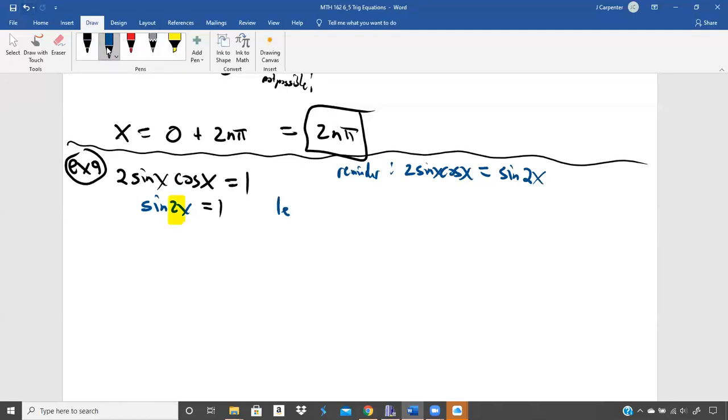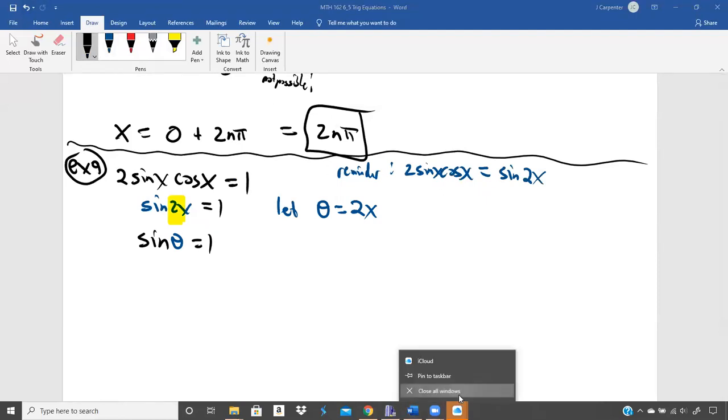We say, let theta, or whatever letter you like, y, I don't care, equal the inside, which is 2x. So this just becomes the sine of theta equal to 1, which we do know how to solve. Now again, after you've done hundreds of these, you may say, well, I know how to solve it with the 2 there. I can account for that later. And that's up to you. That's your own prerogative. I will even say that when I'm railing through trigonometric equations for whatever reason I kind of do that too. But I will also say that I make more simple mistakes when I don't show my substitution work.